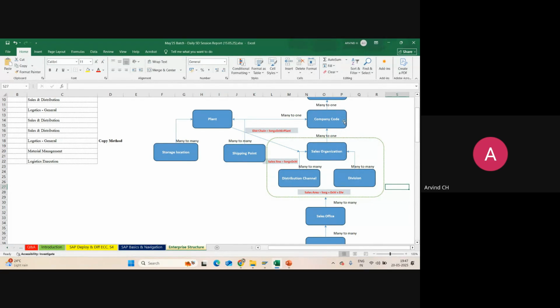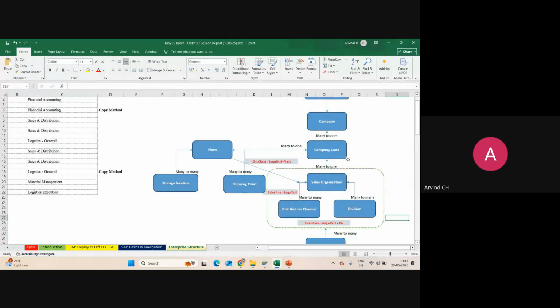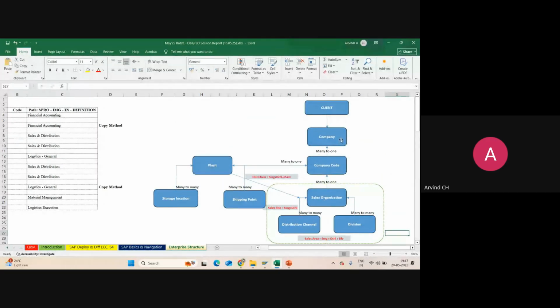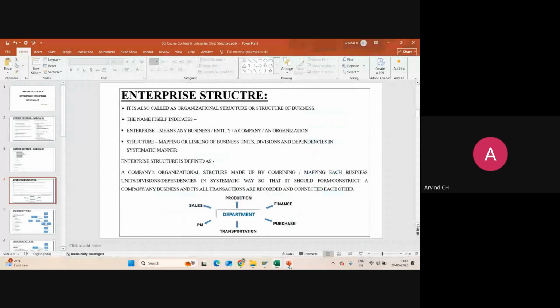In the company code, all the profit and loss account statements will be generated. The finance department will monitor and analyze the reports from the company code. So individual organizational elements are linked to each other. Let us see what those are and what the functionality of each organizational unit is.